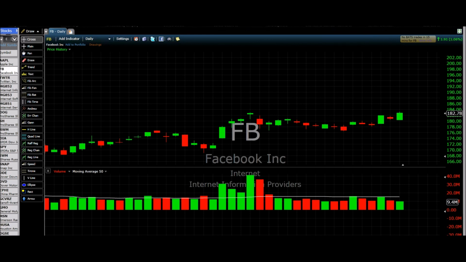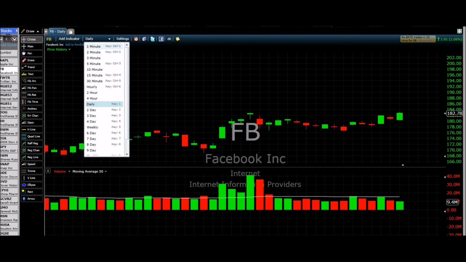Now you find, for example, that some candlesticks are red, some are green. Green means that the stock has been going up compared to yesterday's close. I will show you later in the settings to understand what I mean. Now, if you are a day trader, you are not going to use daily, because you don't count with days, you count with minutes. So you can click that and you find 2 minutes, 5 minutes, 10 minutes.